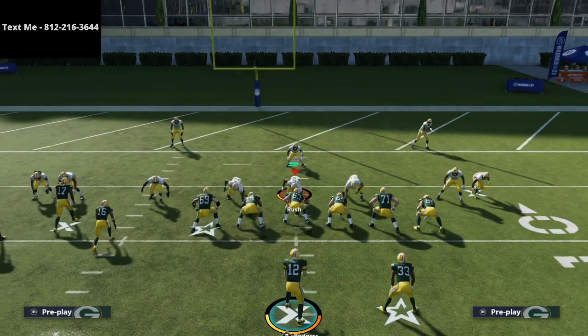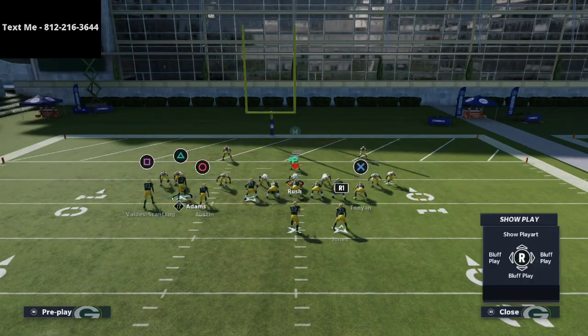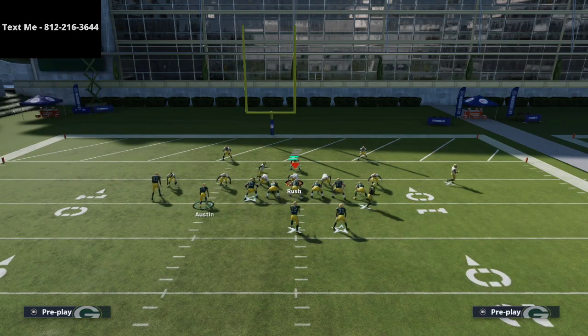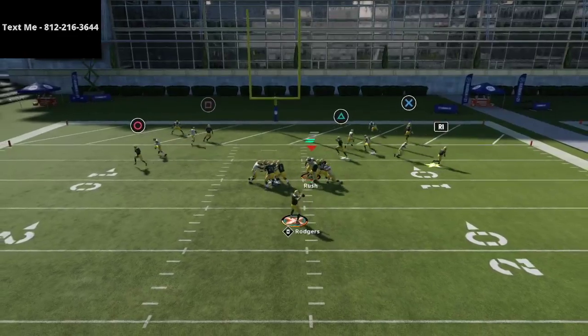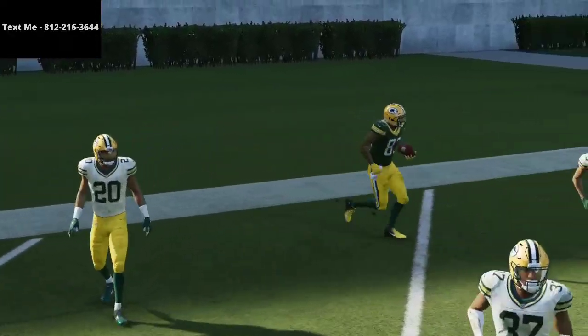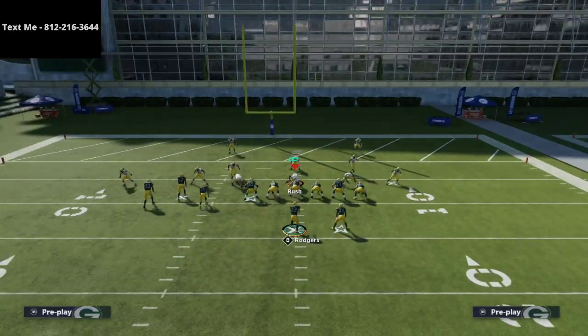Now, let's talk about the other. Let's talk about the post route. The post route is kind of the last read on this. So obviously you have a flat route there. If the flat route's open, but 1 to 2 to 3, okay, not open. Bam. Their user is typically going to have to choose between the post and the slant. Almost always, he will try to bait you.